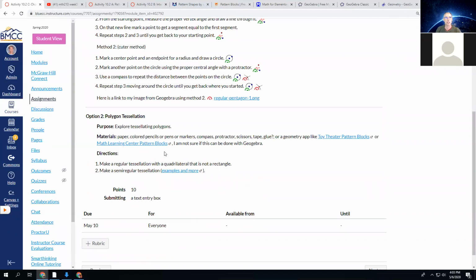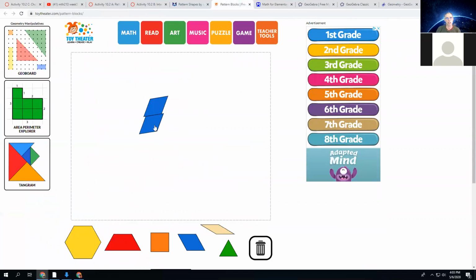And let's see. I'm going to attempt to do that with this pattern block thing. So I'm going to do the tessellation first quick, and then I'll come back here. You've got to kind of play around with the tessellation. Now, for the first part, this is a quadrilateral, it's not a rectangle. I could just tessellate a bunch of these together, and you want to get them to meet. Sometimes this one's a little hard to get to meet right. So maybe I'll use the other one.